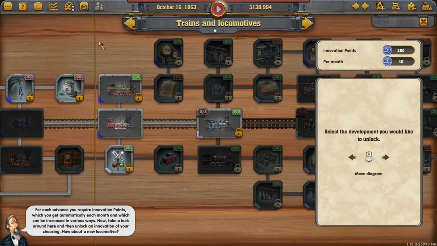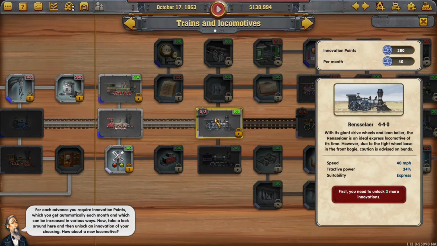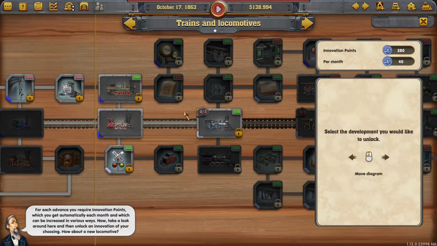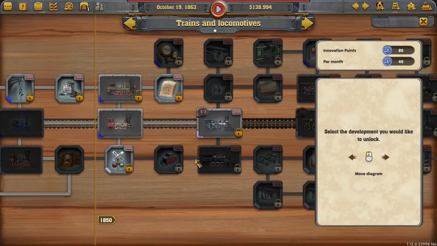How about a new locomotive? That's a perfect idea, and we can see we can have this one. We can't have this one yet, because we need 3 more innovations, and this will count as one of them. So we've already got the Philadelphia, so let's unlock the Dragon.